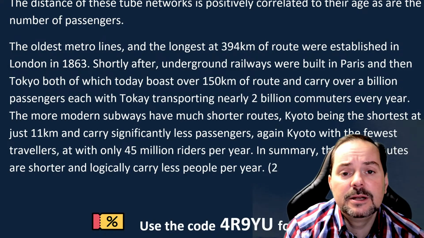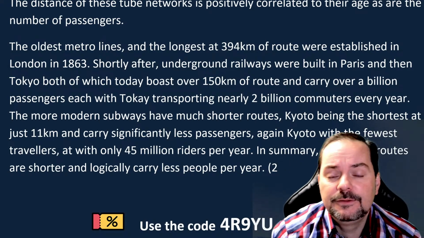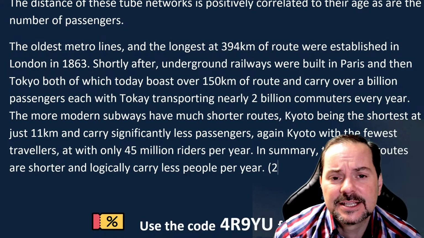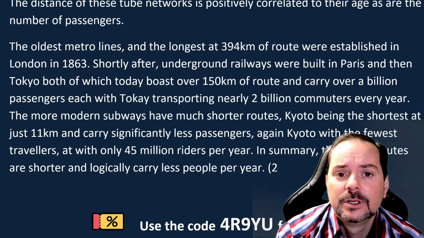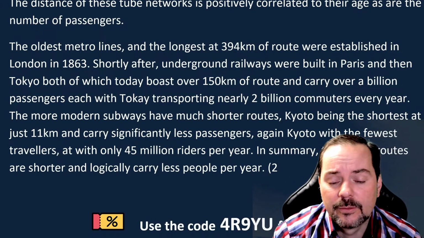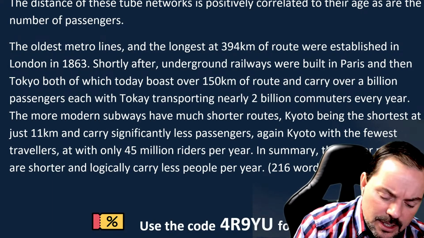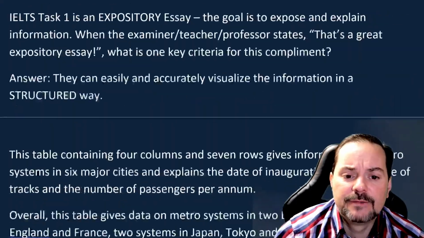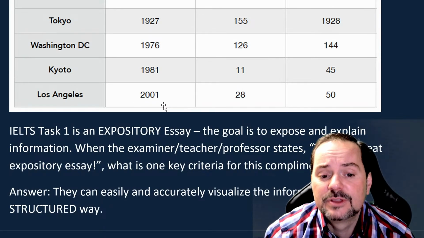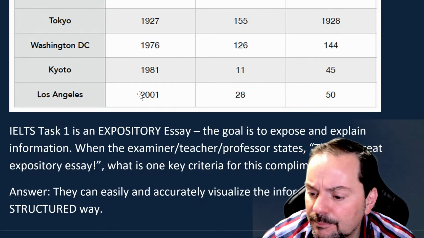216. The minimum is 150 words, but that's the absolute minimum. And if you talk to IELTS examiners, they will tell you that they basically never give out top scores to essays that are just the absolute minimum. If you write less than the minimum, then you actually start losing marks for not writing enough. So 216 words, Band 9. And yes, I could write some other information, like Los Angeles has the most modern metro system built post 2000. So you can include other details like that, but it's not so important.